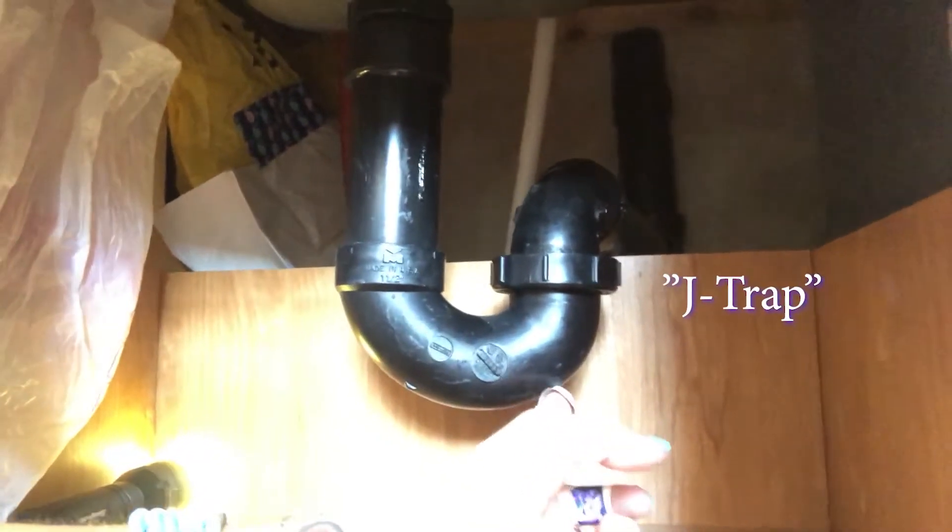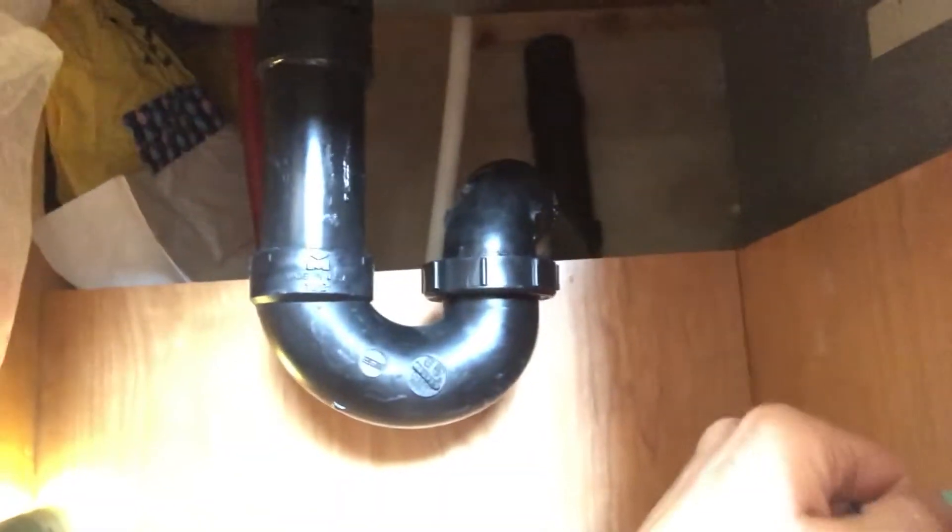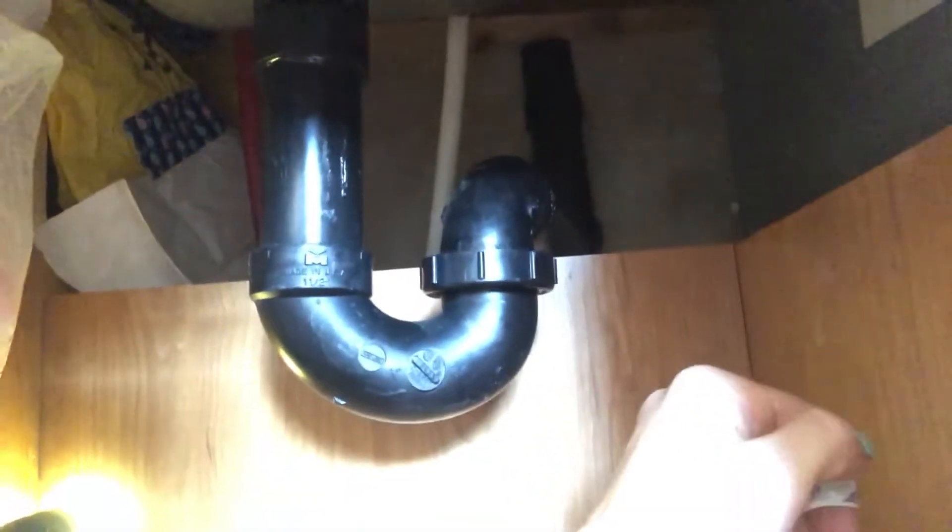That starts under here. I just disconnected the first water line. I turned off the water and drained all the pipes out first, so I shouldn't have any leakage. I have to do the second one right there, and then find a way to get this baby off. I will likely have to replace this tubing and maybe even parts of this. I found out you need this little loop somewhere in the system because it stores cleaner water in this little loop so that the air from the gray tank — the nasty stuff — doesn't come up through the sink drain. That way you don't smell all the nastiness.